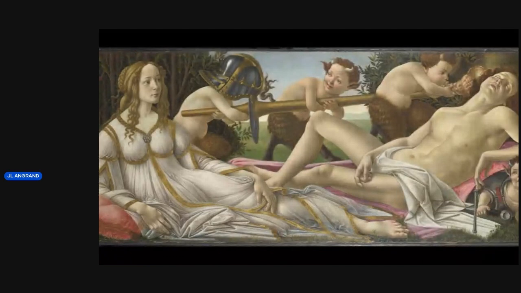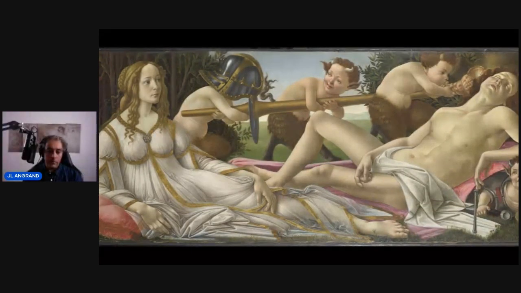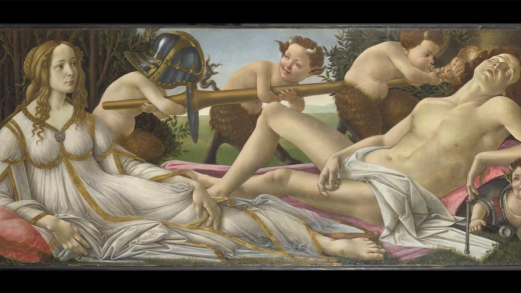One, a work with deceptive appearances. In this famous painting by Botticelli, Mars and Venus, nothing is left to chance. At first glance, it is a mythological scene. The god Mars lies, conquered by love, next to the beautiful Venus. But in reality, this work is a palimpsest. It layers several coded stories, accessible only to those initiated into the mysteries of Hermeticism.